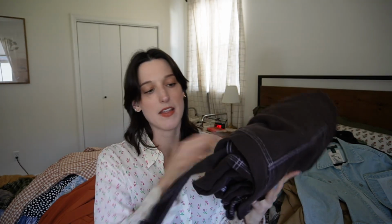My other 2 loves are overalls. It is this pair of Big Bud Press dark brown. I think this is the color Espresso. These are overalls, and then I picked up these Lee ones a couple of months ago, and I've been wearing them a lot, actually. They're more of a cropped leg, which I don't have a lot in my closet, so these became a quick love in my wardrobe.